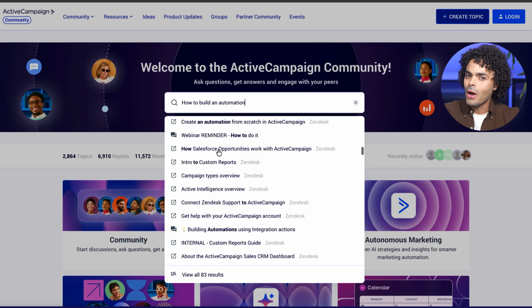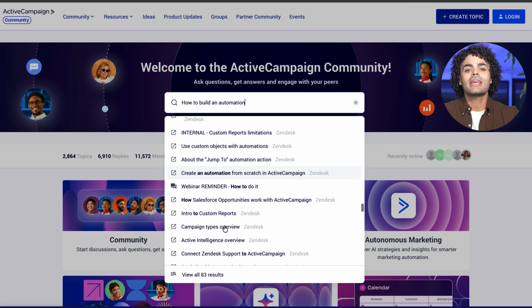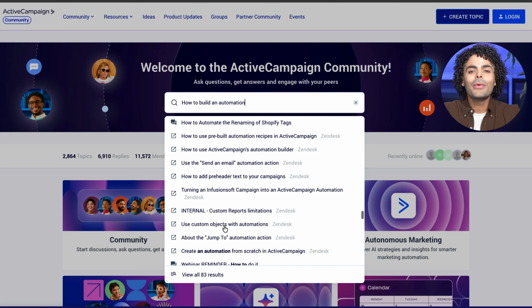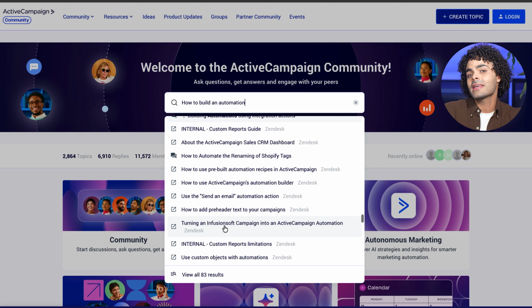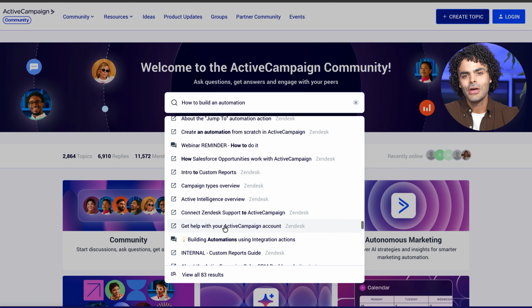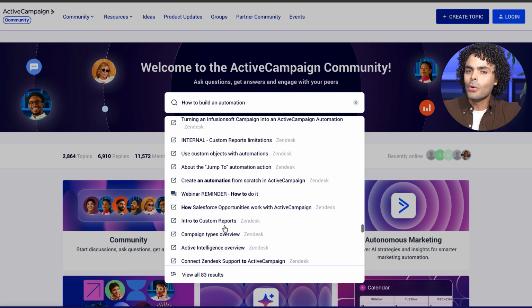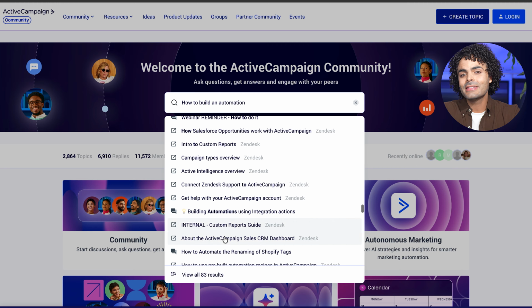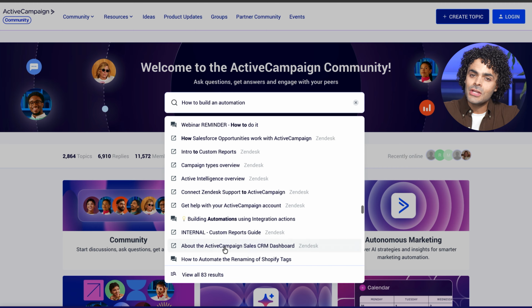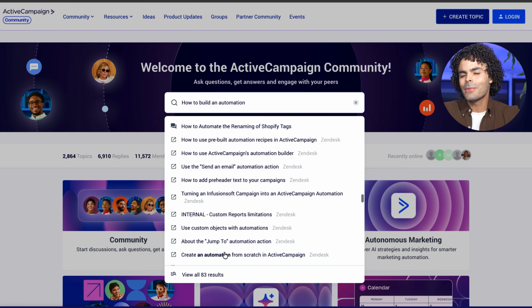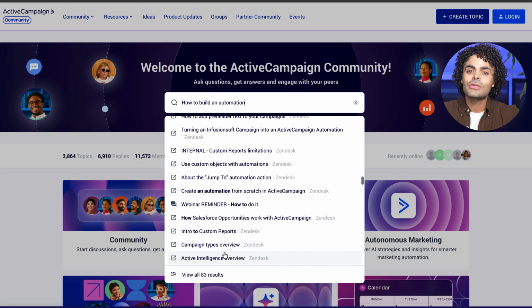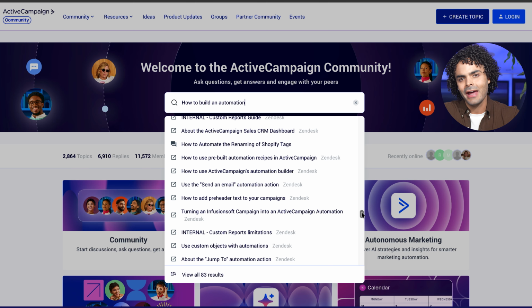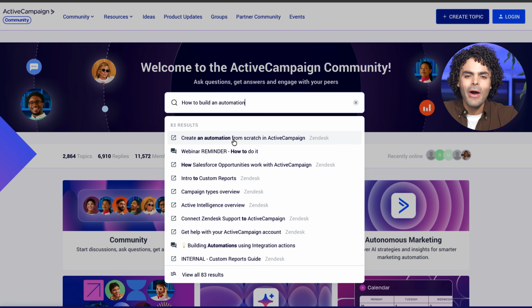Whether you're looking for help with a specific automation, wonder if a feature exists, or want to see what other customers are saying about a particular use case, just type your question. It pulls results from community posts, help articles, guides, product updates, feature requests, and more. No more jumping between different sites. This is one-stop search for everything ActiveCampaign, right from the homepage.